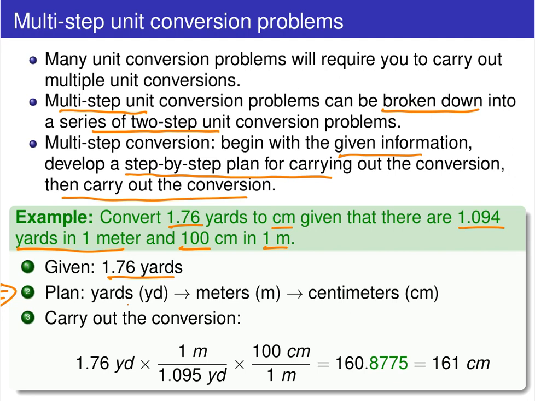So we're in yards, so we go back here and we look at our given conversion factors. We have a conversion factor that takes us from yards to meters. Okay, so that's going to be our first step, yards to meters. Then we're going to be in units of meters and want to end up ultimately in units of centimeters. So then we're going to use our second conversion factor to get to our final answer in centimeters. Okay, so 2 steps represented by each one of these arrows.